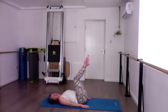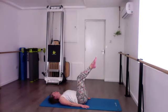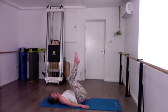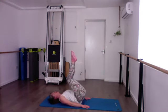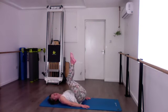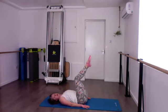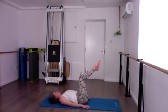Let's scoop using those lower abdominals, tilt the pelvis, draw the knees towards the shoulders, and down. Exhale, lift, and down. Scoop, try not making a swing, just tilt the pelvis, not going to be a big movement, just needs to come off slightly. Exhale, inhale, down. And again, exhale, inhale, down. Good, exhale, lift, and low.